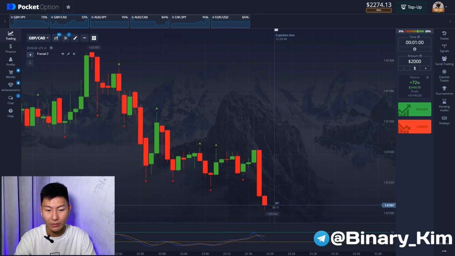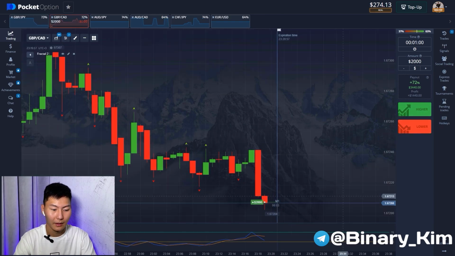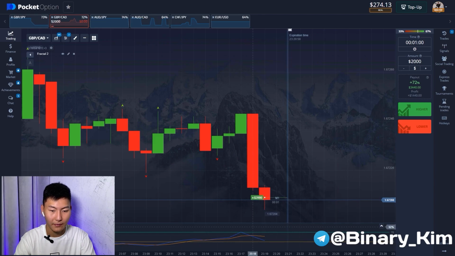So look at the strong support zone at the bottom. The touch of the oversold zone is happening on the other side. And let's open a long position. A little pullback is very likely to happen here. Here is the inception of the new candle, so yeah, it's gonna go.